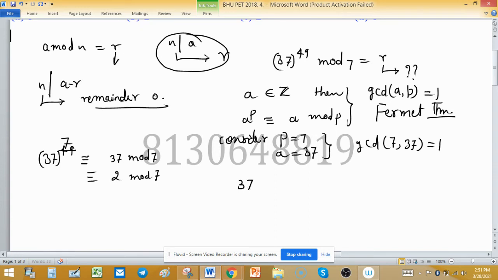Because we are seeking 37 raised to the power 49, and this one we will get when 37 raised to the power 7 is whole raised to the power 7. Means a raised to the power k mod n is same as b raised to the power k mod n.